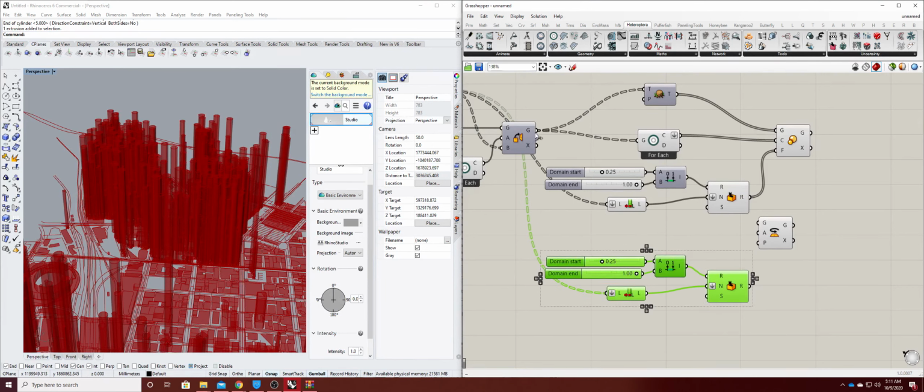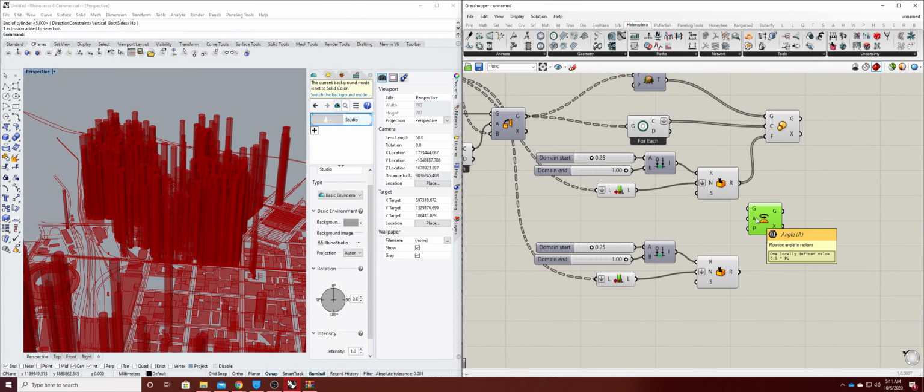So the geometry is this. It's just a matter of the angle right now, from 0 to 360, like to 270, for example. Now, since it's a cylinder, the angle will not be very visible.